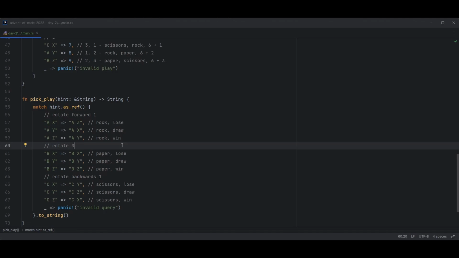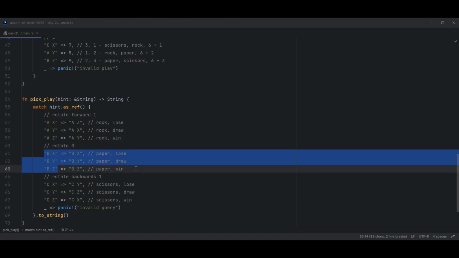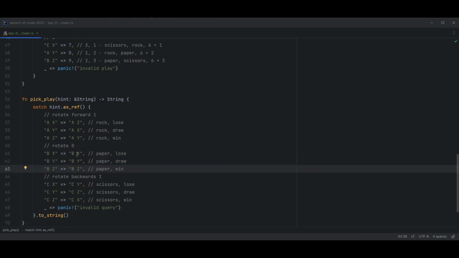So we could just take the output of this, map it through our score function from the first version of part 1, and we'd be done. But looking at this, we can see a pattern. If we look at the B case, when they're playing paper, we output X, Y, Z. Looking at the A case, when they're playing rock, we output Z, X, Y, which is a rotation of X, Y, Z. So we're outputting X and Y shifted down 1, and then the Z has rotated round, gone to the front. And then same with this last one.